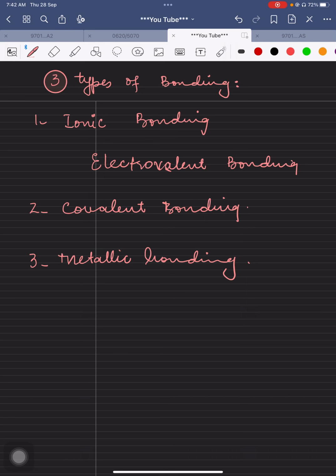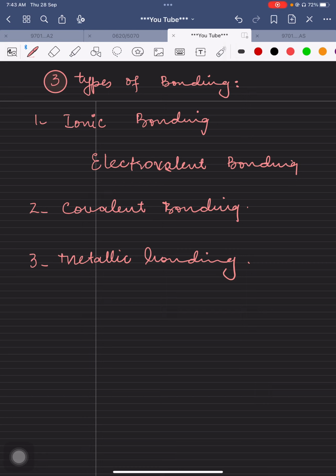When you people are shifted to AS level, over there we are going to teach you two more types of bonding. One type of bonding which we will teach you in detail in AS will be the coordinate covalent bonding, which is also called dative bonding. And there will be another type of bonding, which is called intermolecular forces of attraction. So remember this thing that I am telling you: dative bonding. Dative starts with D for dolphin. Dative bonding, and the other name for dative bonding is coordinate covalent bonding. Along with the intermolecular forces, the discussion will be carried out with you people in AS level.